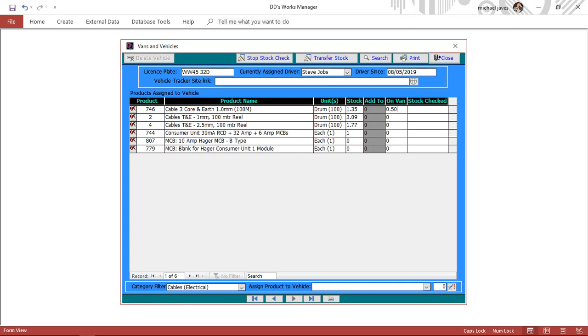0.50 of 3/4 earth, and so he's got 25 meters of 1 mil left, onto the sides basically, and say 75 meters of... as you notice, the stock check is being updated to the date I've actually stocked. This is acting as a stock check, so it's been updated. The date has been updated, so you can see when you last checked the vehicle and all the particular items on the vehicle.